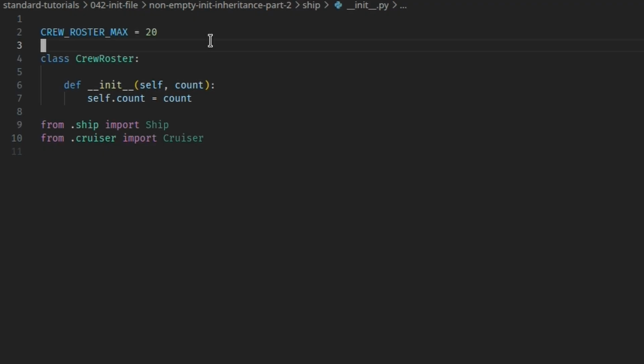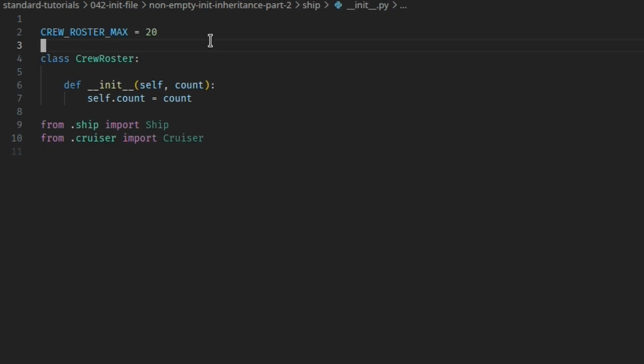Is it okay to do so? Technically, yes. And there are cases where it absolutely makes sense to do so. Like, for example, maybe there are objects that don't really fit anywhere else. It doesn't make sense to give them their own dedicated file or anything like that. They're relatively small classes and it just doesn't really make any sense to do so. Then that would be a perfectly good situation where it would make sense to define the class inside of your init.py file. This particular class definition I have in this example right here is probably not the best way to demonstrate that, but it does demonstrate that you can in fact define a class inside an init.py file and it will work.